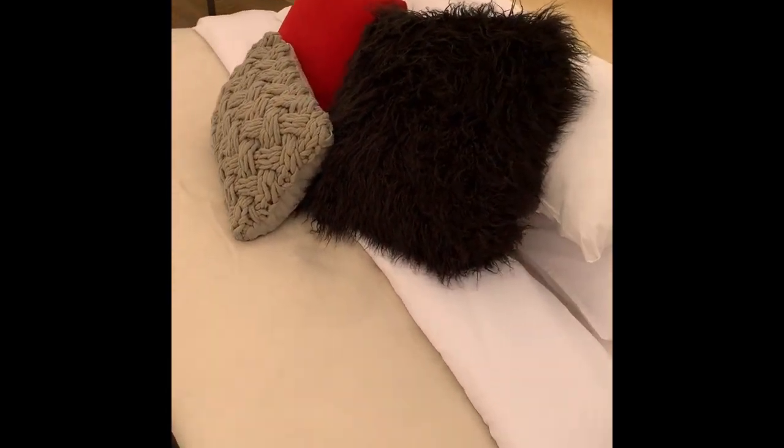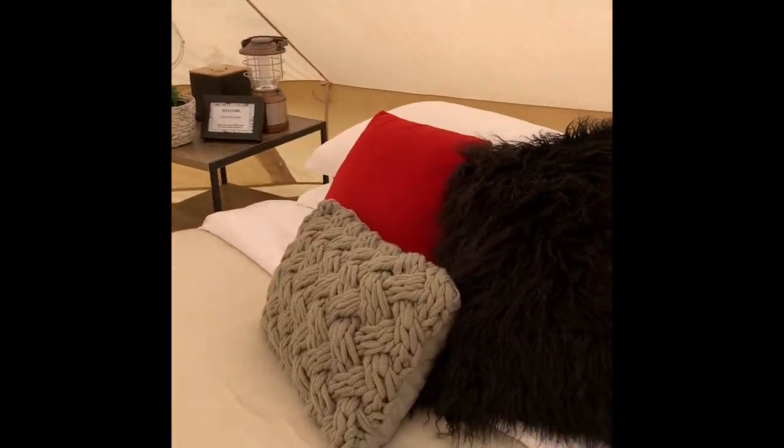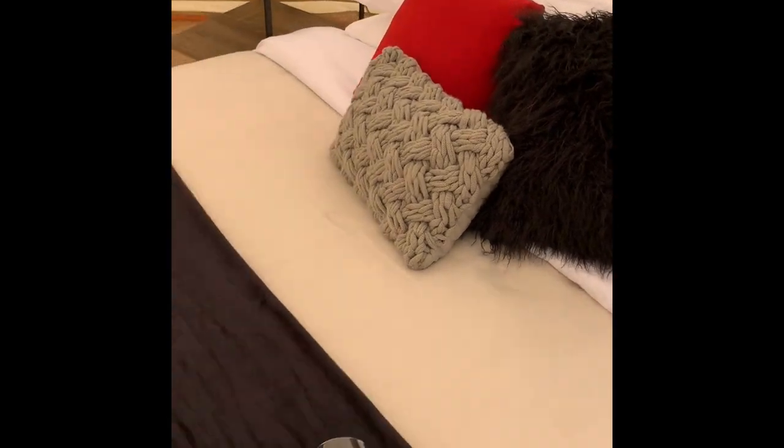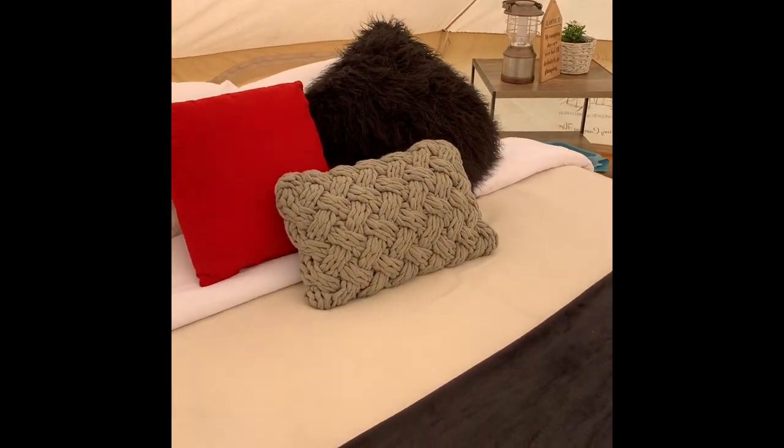We've included so many textured cushions, Australian wool blankets and our king size inner spring mattress. We've even got some luggage racks in there for the guests to put their luggage, and it creates just a warm, homely feel. And we absolutely love fitting out tents that are custom themed for our guest stay.